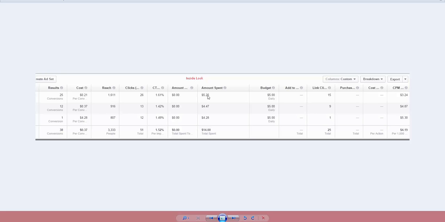I would give it some more time to roll and to reach maybe $10 or $12. It depends. But at one stage, it should get me some add to carts and eventually purchases. So it's a bit early to judge this ad set and shut it down, because it's still doing well.